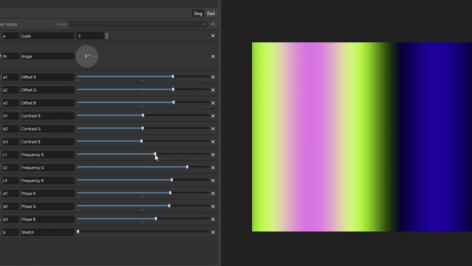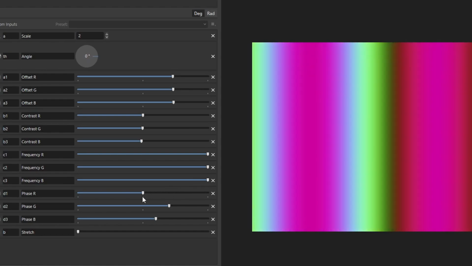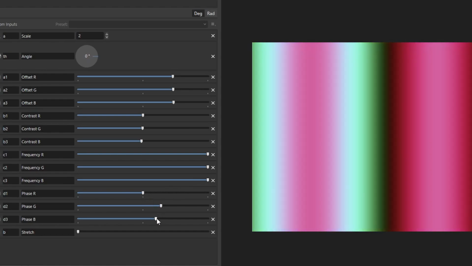You can set the frequency for all channels to 1, and then for the original full color spectrum, set this to about 1/3 and this to about 2/3. And there's that one.